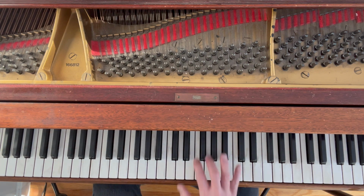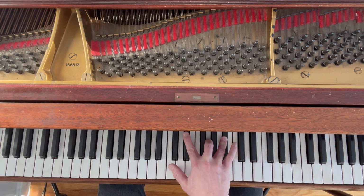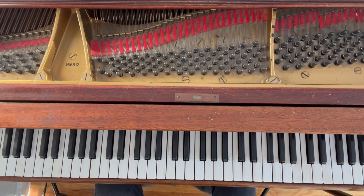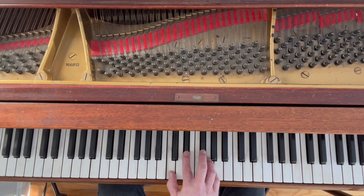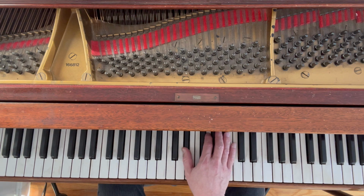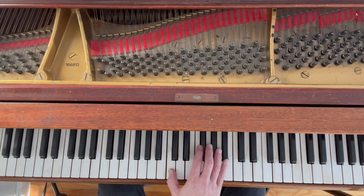If you have small hands, that could be a hard reach because you're going from this to that. That's a pretty big stretch there. And so you probably saw earlier in the video, I sort of used this fingering, which is easier for me. But then you've got to move your thumb down here. So that gets a little hard if you're trying to do it really fast, because you're really jumping your thumb down like that.